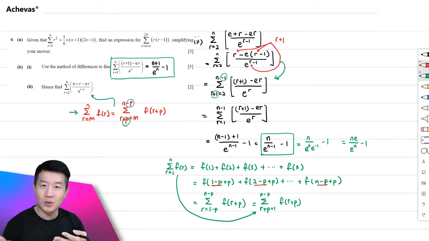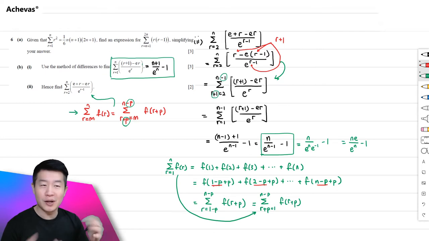Like 2 years ago, this was not the format. 2 years ago, you'd be able to keep the question paper, so I would definitely have access to the question in paper 1. But since last year, they have changed, so I'm not very sure what you get access to. Last year I got access to it. There are people who actually shared paper 1. My students sent it to me, so I saw the questions in paper 1.